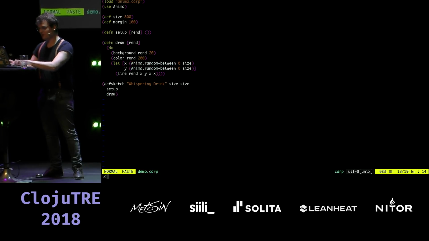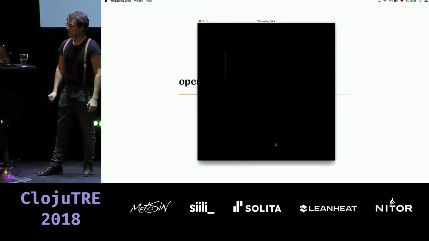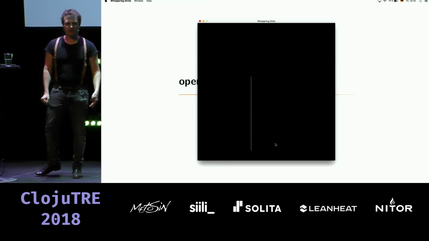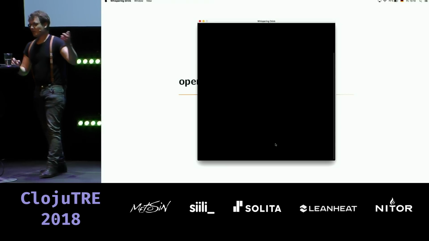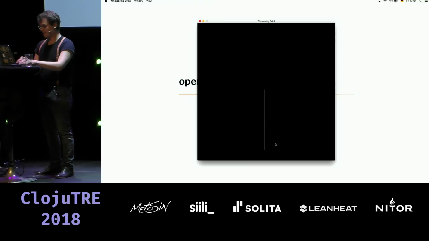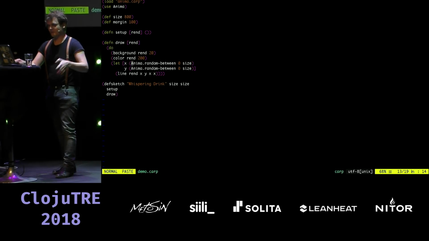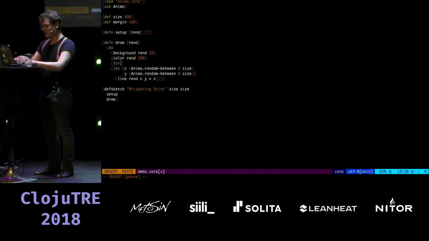Try it out. Works. So what happens now is, you can see that. It's just jumping around lines. So there, we render a lot of frames a second, but we don't want that, right? I'm going to fix that in a second, but first, let's draw some more lines. So we just introduce a for loop, right?